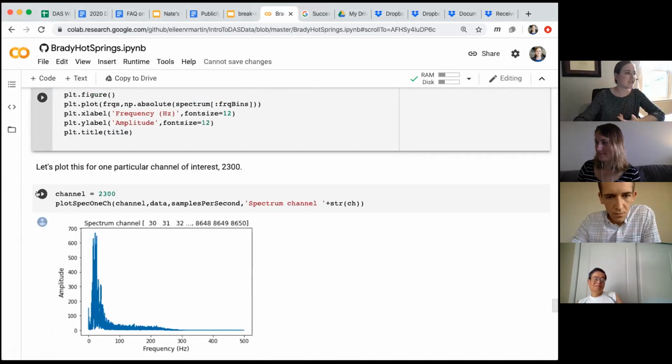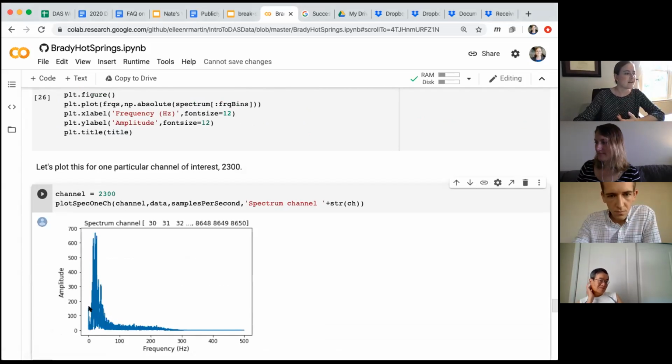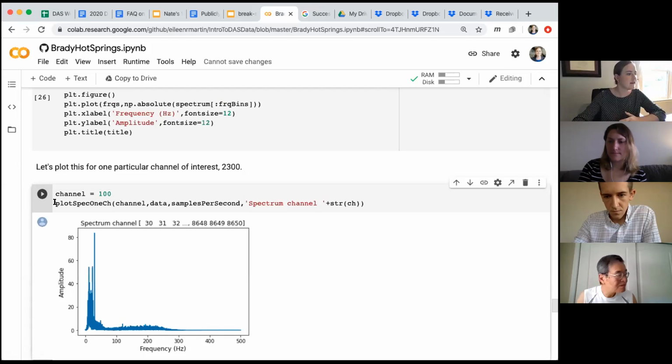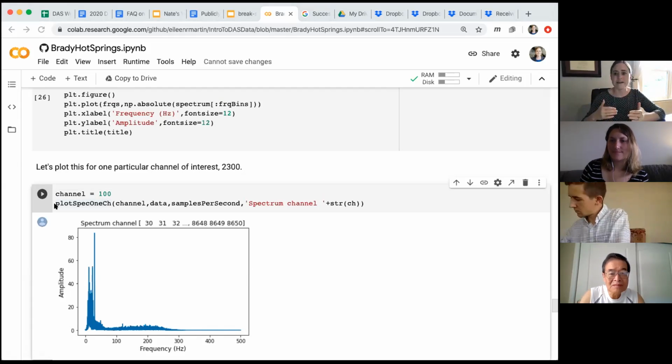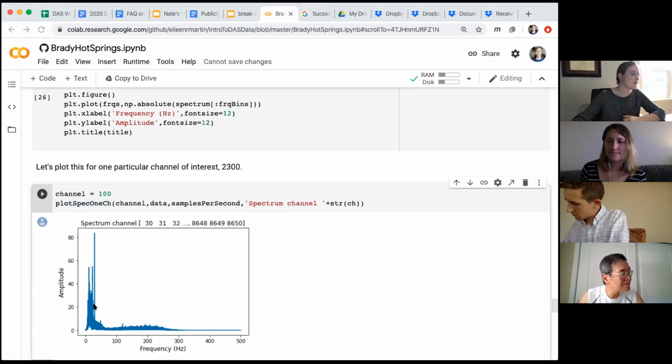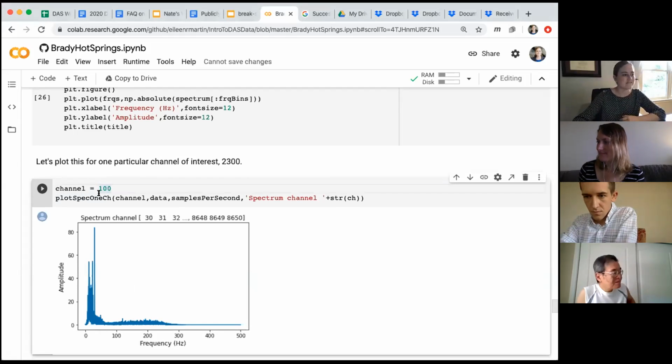For instance, if I look at channel 2300 and run this, I've got a lot of energy that's down in this range below 50 hertz, right? If I were to change to, say, channel 100 and rerun this, it would be in a different location. It would be a different distance from my source, so there's some attenuation going on there. There's also a difference in the geometry, so this is all going to add up to a different frequency response. Here you see more of the energy in the low frequency. You also see this hump coming up at higher frequencies, in the 100 to 200 hertz range. So you can play around with different locations.